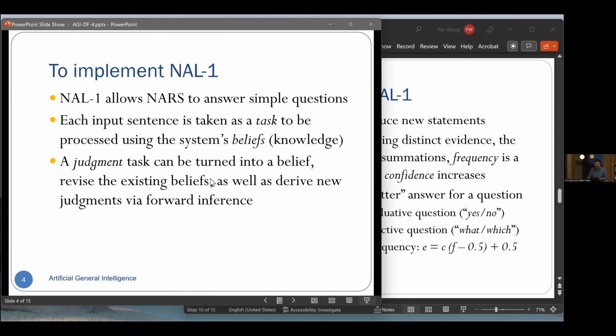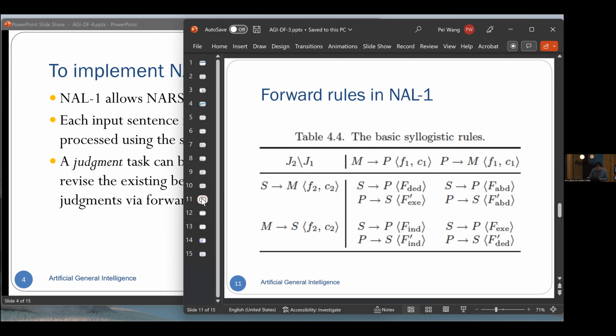Another thing which also makes it different is that it will do simultaneous forward reasoning. Forward reasoning is what we covered also last time with this kind of rules. With two given pieces, you derive a new conclusion. In this case, actually, today I will make this more concrete. There are two premises, typically in most cases. One is the previous knowledge, what the system already knows. The other one is a new task. That is a piece of new knowledge.